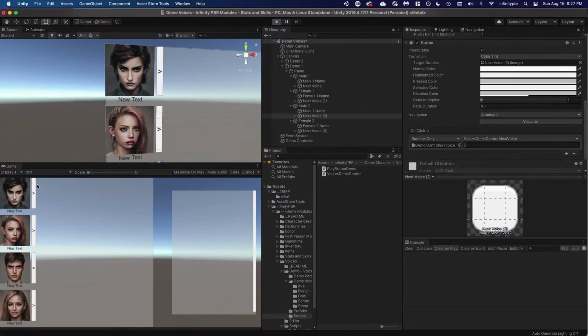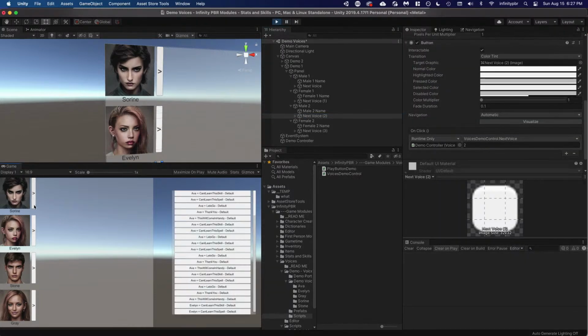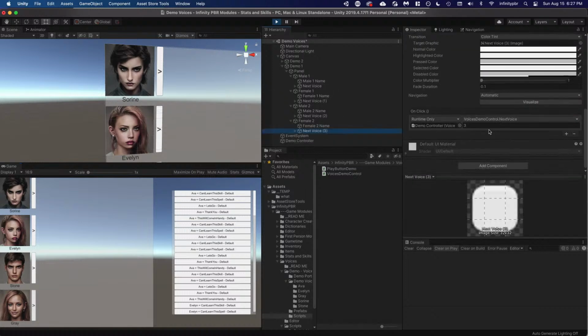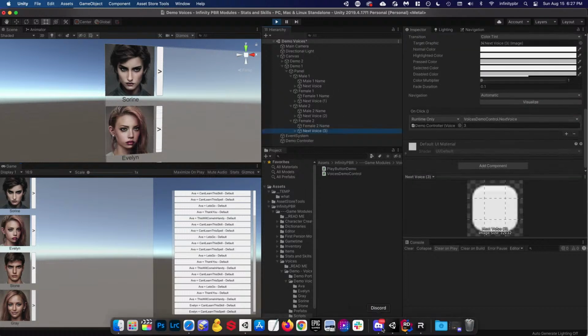Let's see if this works. This doesn't appear to be working. Let's see. Doesn't appear to be working. Why not?